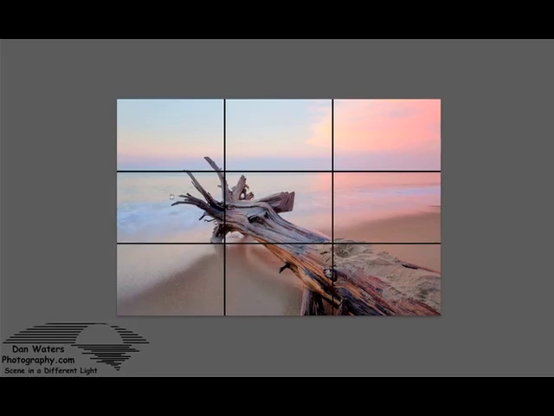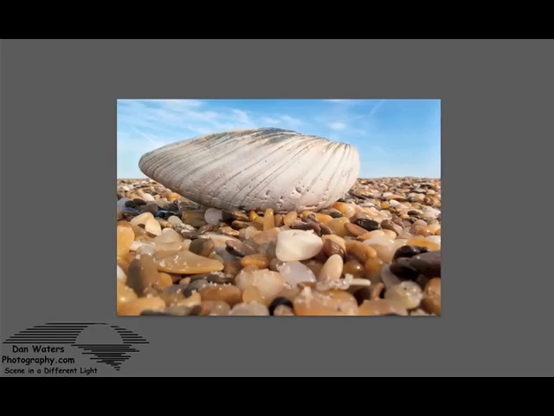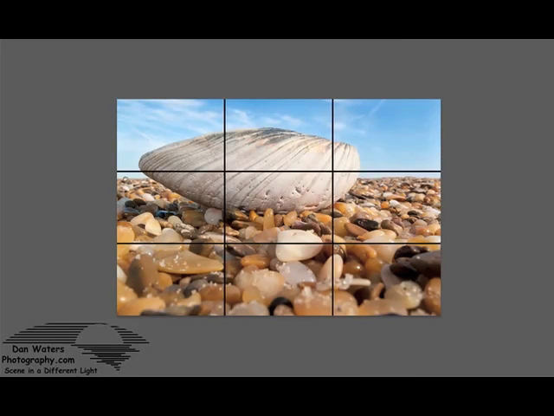It doesn't really extend out too close to the side, so there's room for your eye to follow along and move around. This shot here, I actually dug a hole in the sand in order to photograph this so that I had a little different perspective. And I used the rule of thirds here. It's not exact, but it's close enough. This line's near a third, and this is closer to this side of the picture than this side. And it gives your eye room to move around and look at the picture.